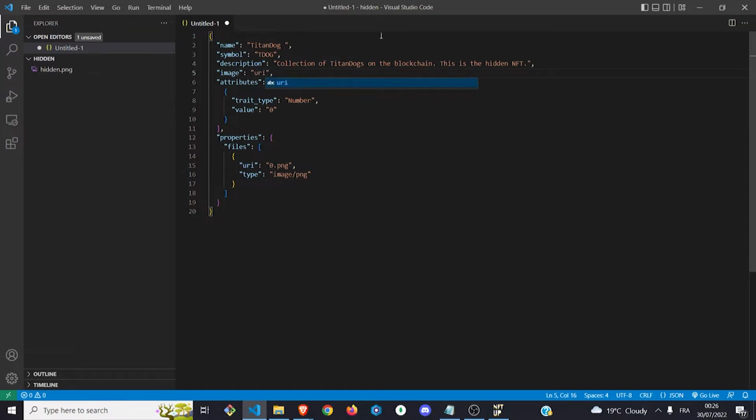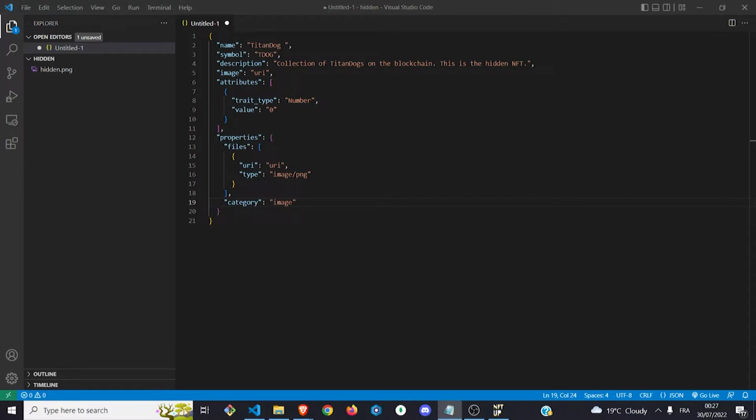So we'll put URI, and then here URI as well. Some things that Metaplex have not mentioned in the documentation, is that we need to add a couple things in the metadata. It is category image in the properties. So we should do comma and then category image.